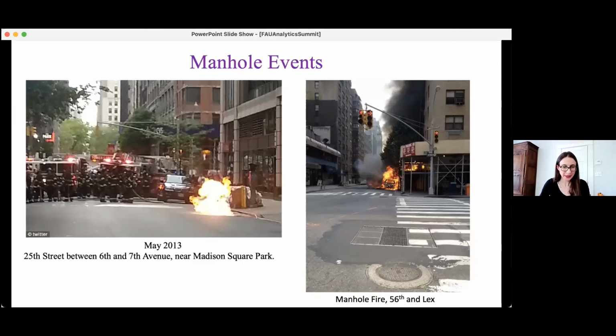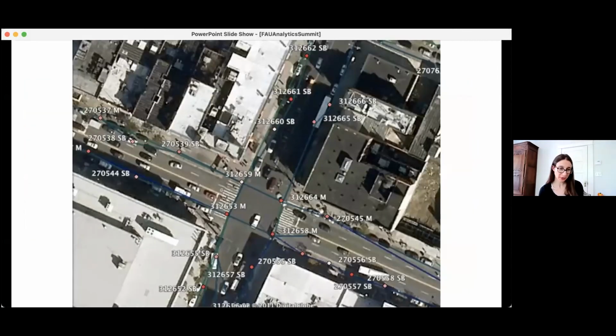Anyway, as I mentioned, I worked on this for quite a while. What I'm showing you here is an overhead view of just a random street corner in Manhattan. You can see that there are a large number of manholes that go down every street and every avenue, which are all labeled here. And the colors on this plot are showing the vulnerability ranking from our manhole vulnerability model.